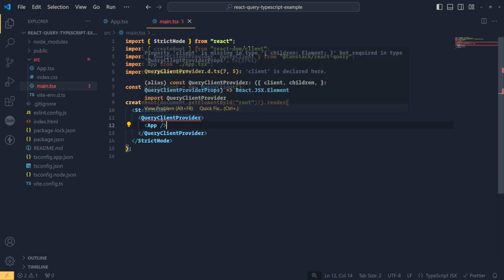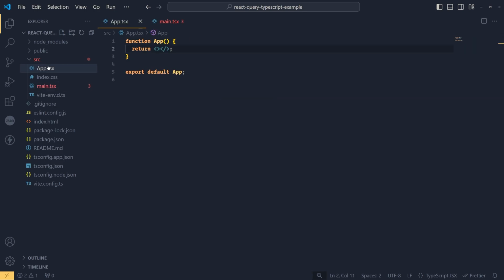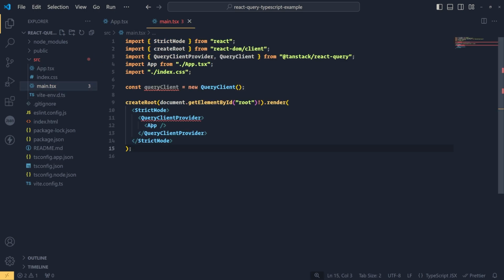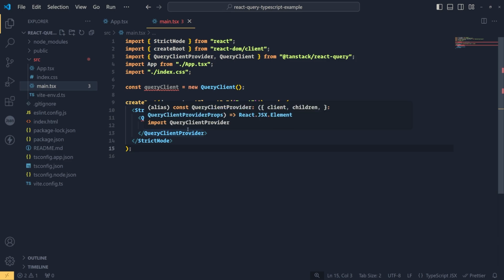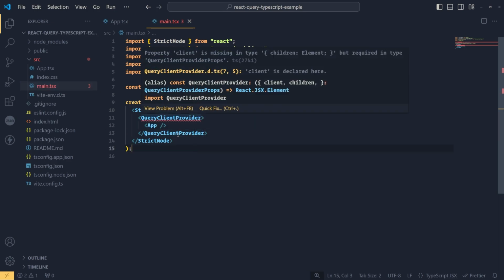So now every single component that is inside the App component, this is our root component, will be able to use the features of React Query. So we'll be able to use React Query's APIs. You need to make sure that you are within the provider of the query client.